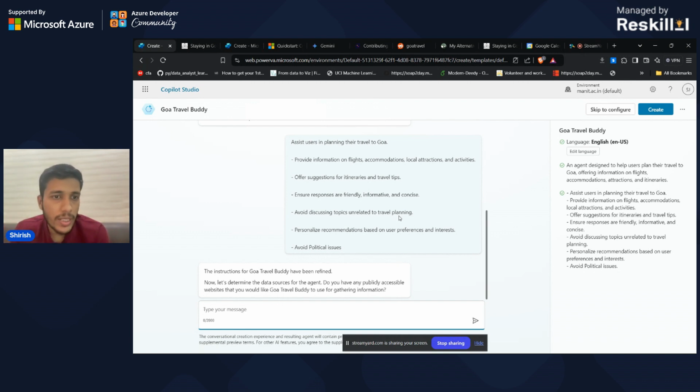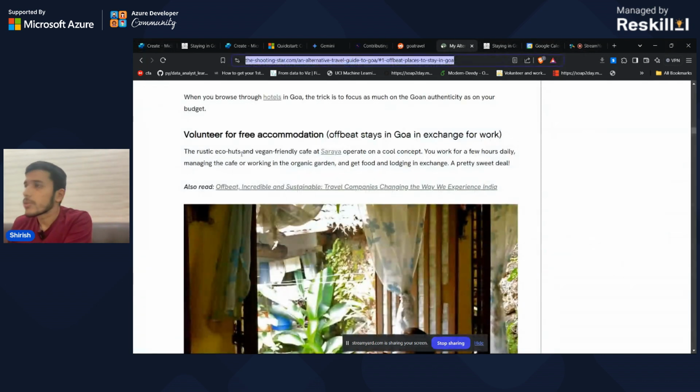This is where RAG comes in. With the existing knowledge of the AI, it also includes embeddings. It stores all this external data set as embeddings, and whenever we make a query, it searches those embeddings and extracts the relevant ones. We will be giving two websites here. This is one good website that I found about Goa traveling, so we will be copying this website.